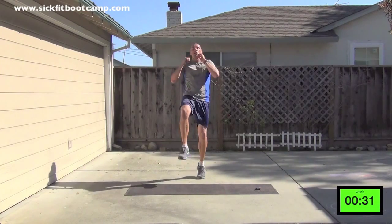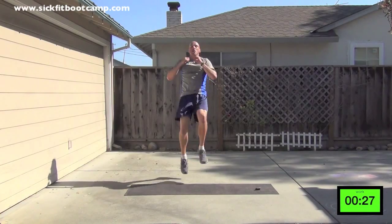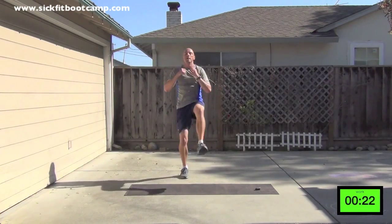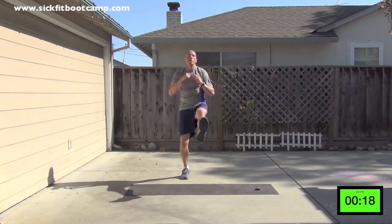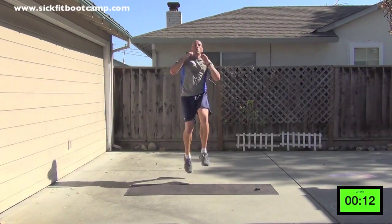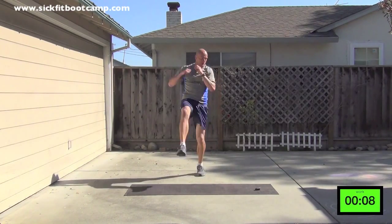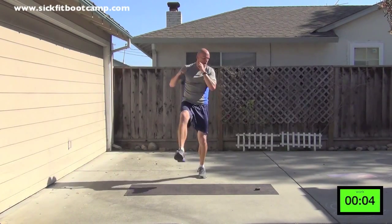15 minutes. All you gotta give yourself. Big difference. 15. Never quit. Never stop. Always believe. Keep going. 15 seconds. Come on. Pick up that pace. Sprint out these final 10. There you go. 7. More. 5.